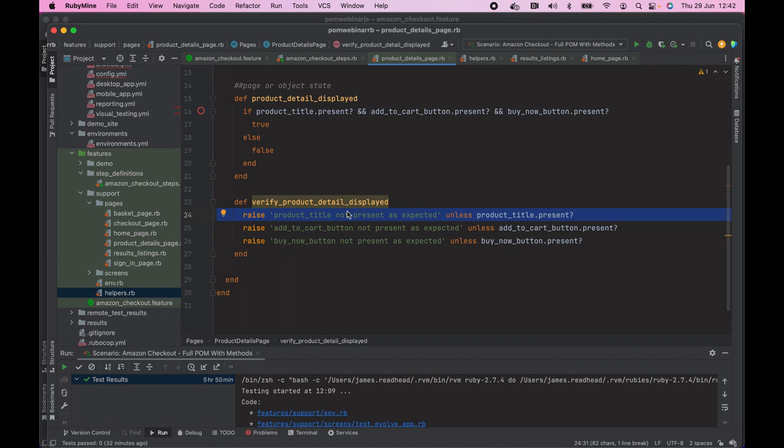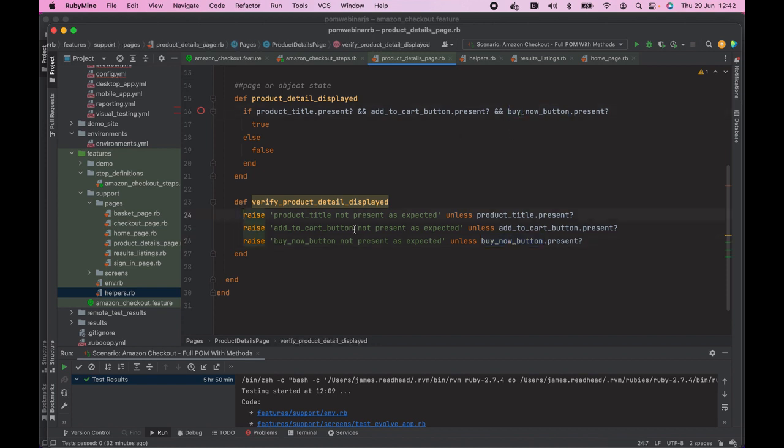Okay. But what it's actually checking is it's still checking for the existence of the product title, as it is here, the add to cart button, as it is here, and the buy now button, as it is here.